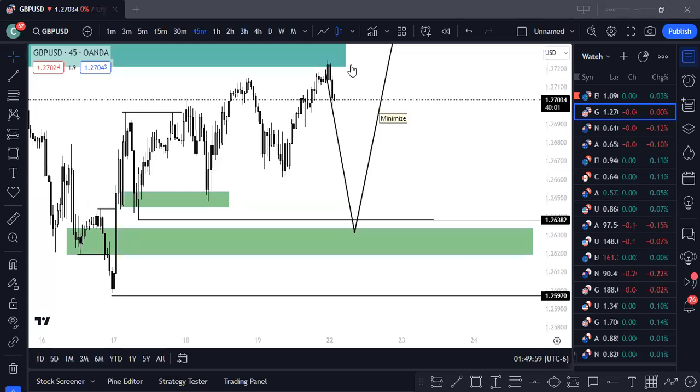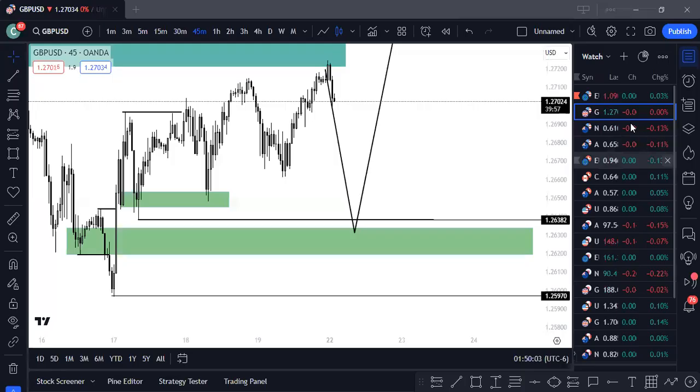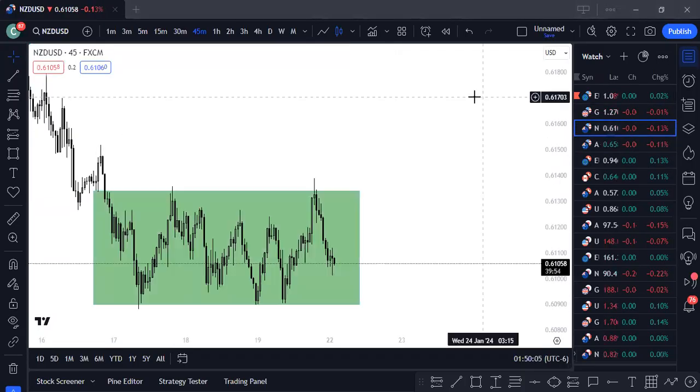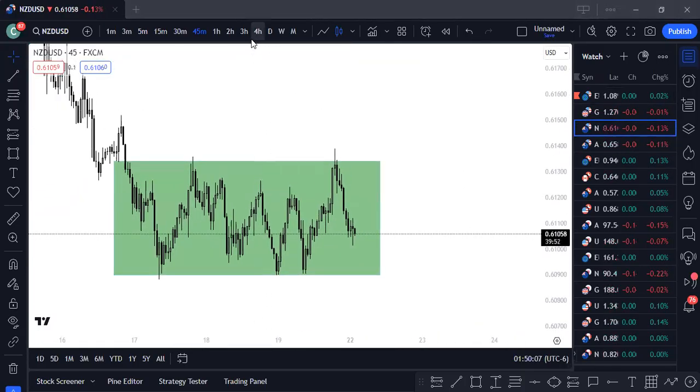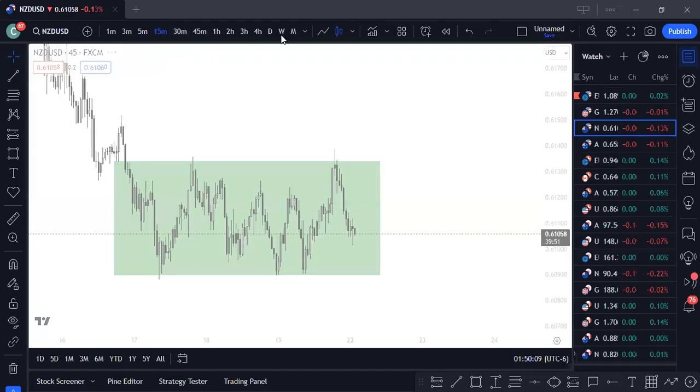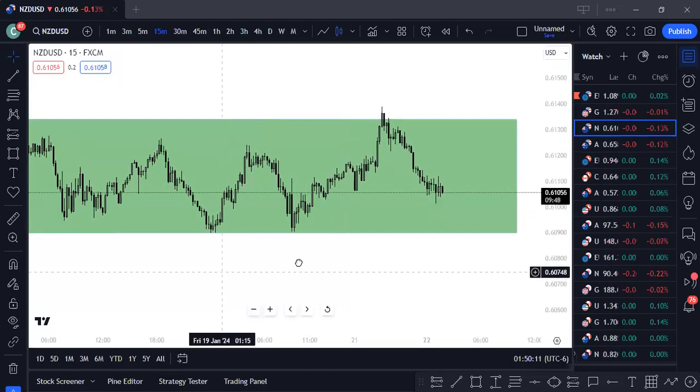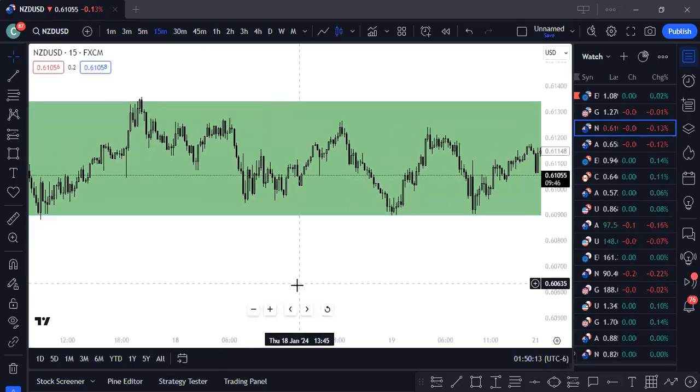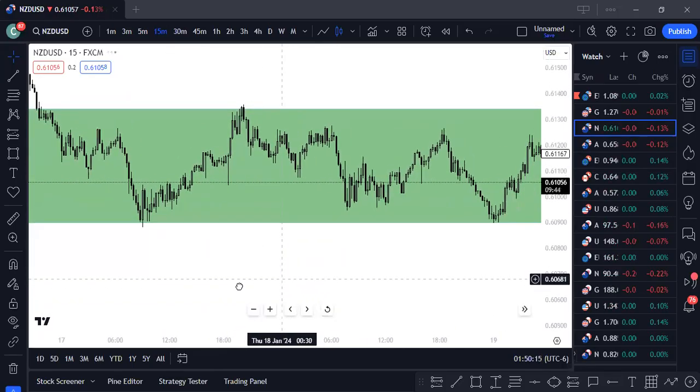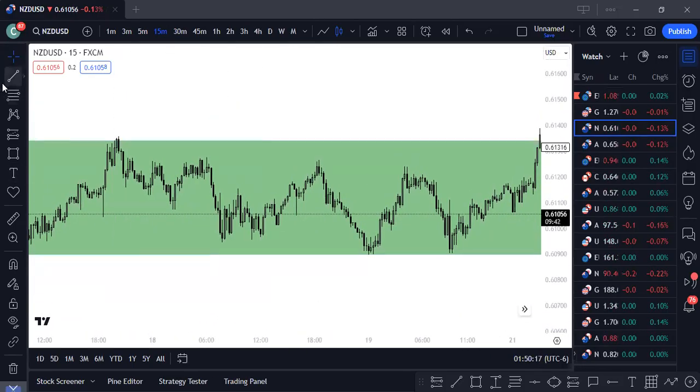All right. Can you buy and sell in a ranging market? Unless it's ranging on the higher time frame, let's say it's ranging on the 4 hours time frame, then you can still take buys and sells on the lower time frame. Let's see if we have any buy and sell here. We have a sell from here.